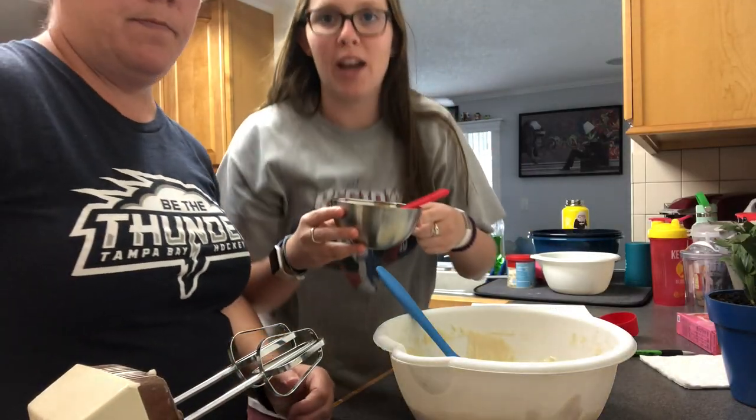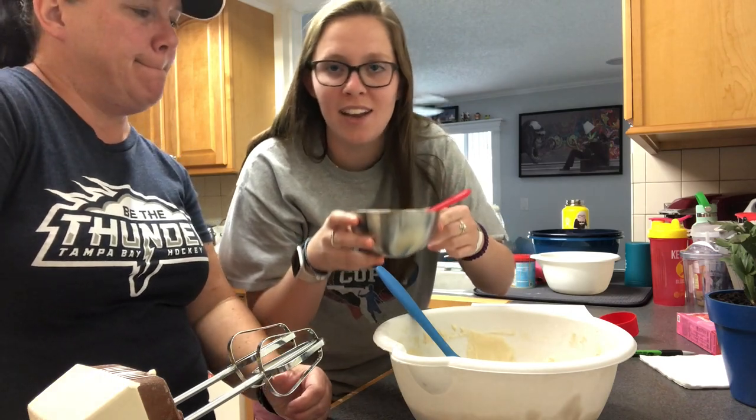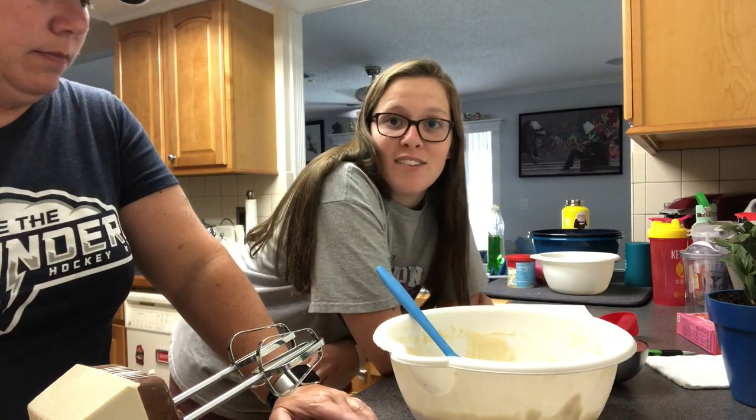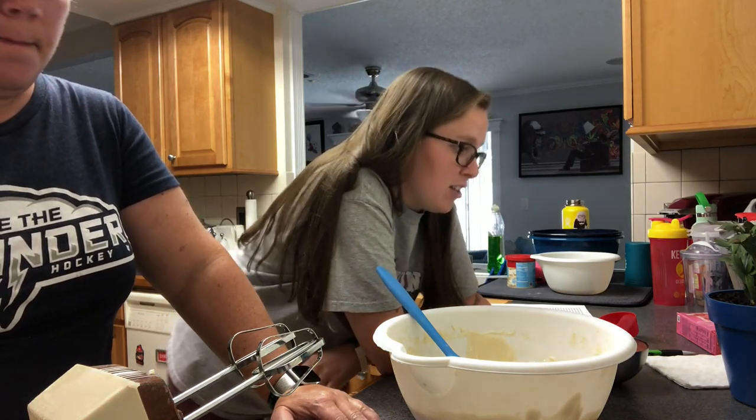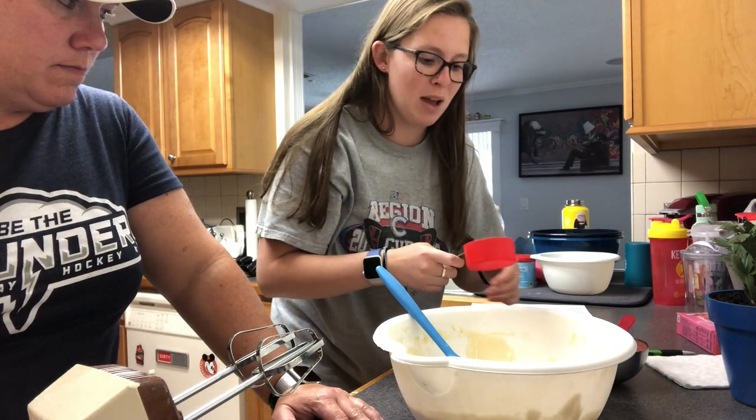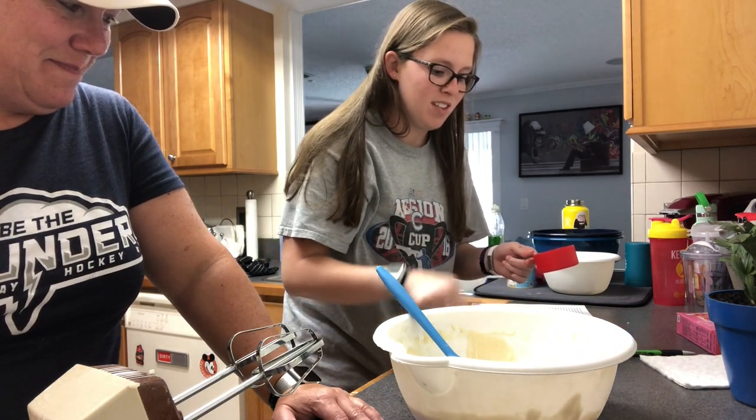Our puree is pureed at room temperature. We cooled it, we let it sit. Now we have to add half a cup into our cake batter. We did a little taste test. It tastes pretty good, so it's probably gonna taste bad now that we're adding this stuff.